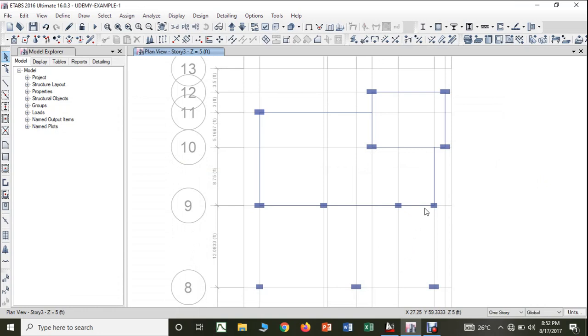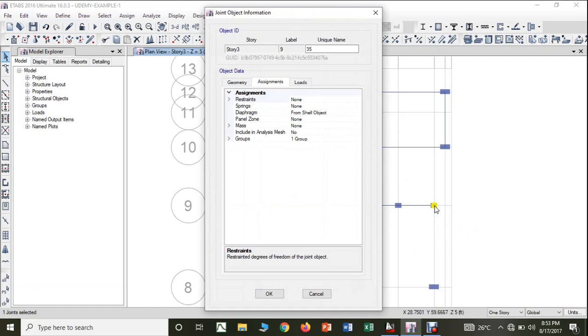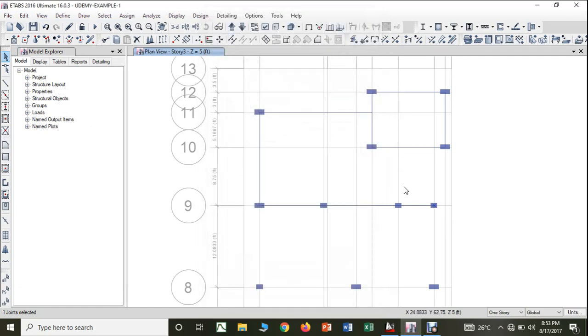Yeah, just look at here, students. While doing that, I came to know that I made a mistake. What is that mistake I made? My column has to come here. Okay, so therefore what I do, I'll just delete this. Okay, I'll go to edit, I'll delete this. Even I'll delete, okay, before that I should know what is the column dimension. Okay, I think it is a column 2, so I have to delete this. So now what I'll do, I'll select all stories and I'll select this, I'll go to edit and I'll delete.